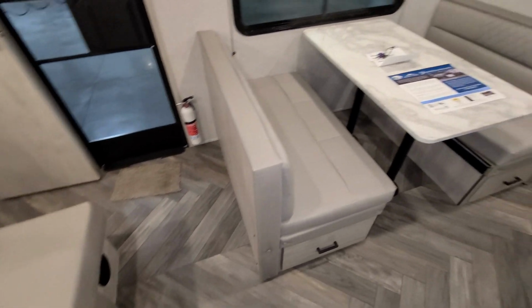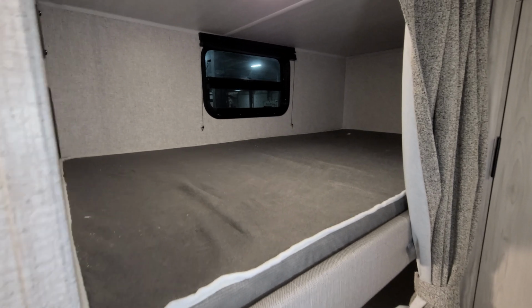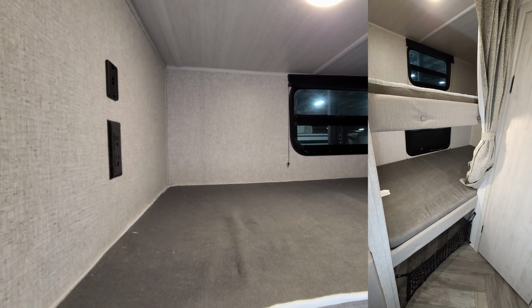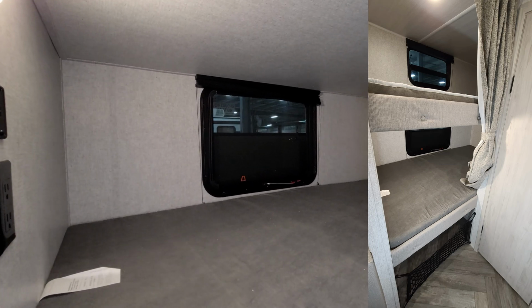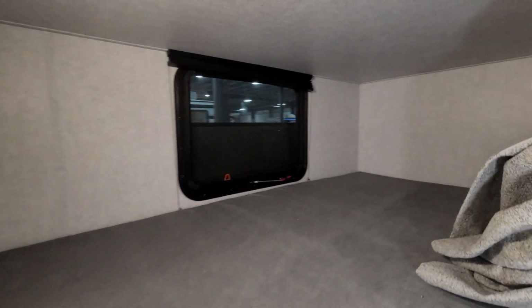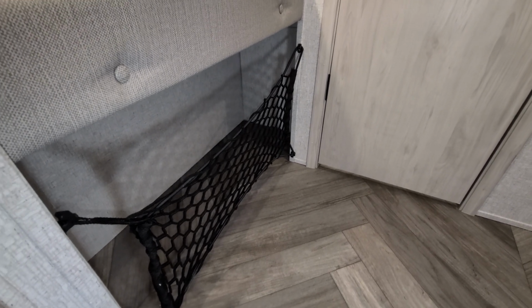Spin on back around to the rear here. In the back we have our bunk area. A little bit wider bunks. You have a window that does open. On the top bunk, you have USB charger ports and an electric outlet both there. Going down here, you have your other window that is an emergency exit window also. And again, there are USB charger ports and an electric outlet down here as well. And then down below, there is a little bit of storage space under here.